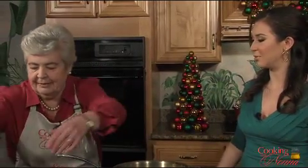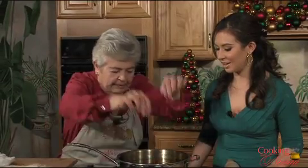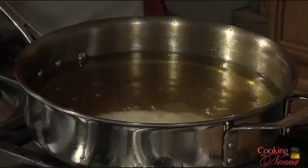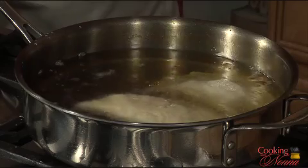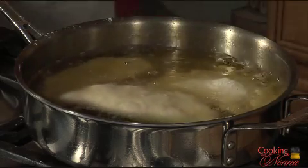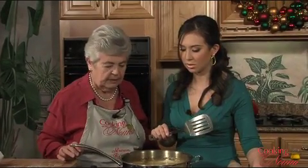So Nonna, put the first frittella in. And there you go. I'm going to get the pancake turner. Wait, don't touch now. They have to turn gold on the bottom first.